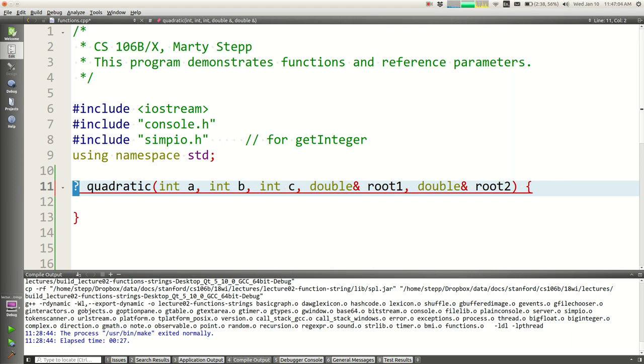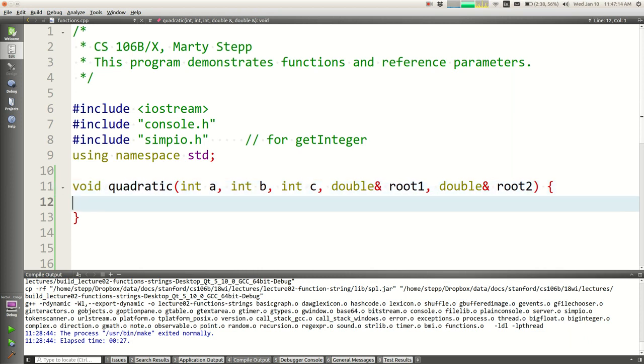Does the function return any value here on the left? I think the result is these roots, so that's the main thing I need to produce. So maybe I don't need to return anything. I just use output parameters to output information. You might be thinking, well, why don't I just use cout to print the results, the roots? Is it better to store the results in these variables, or is it better to print it out, or both, or how do you decide such a thing? What do you think?